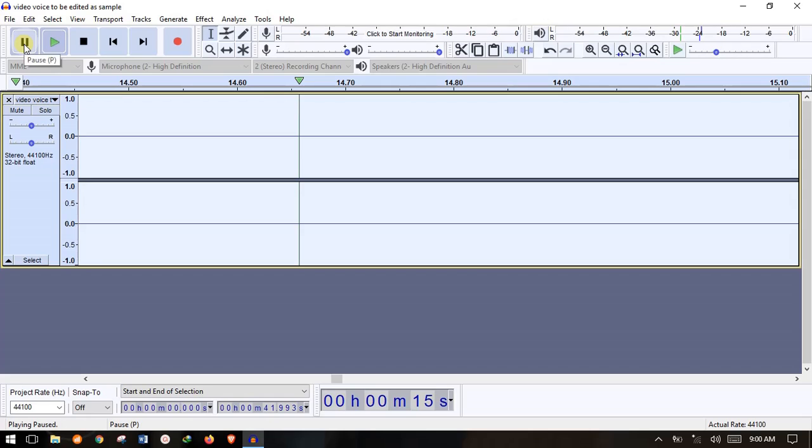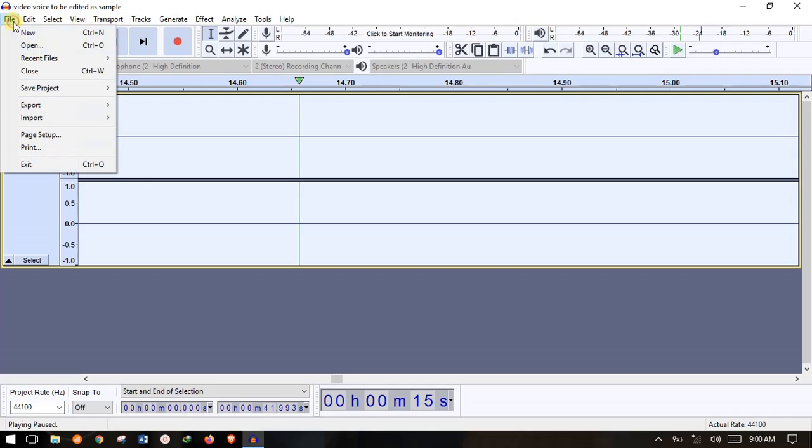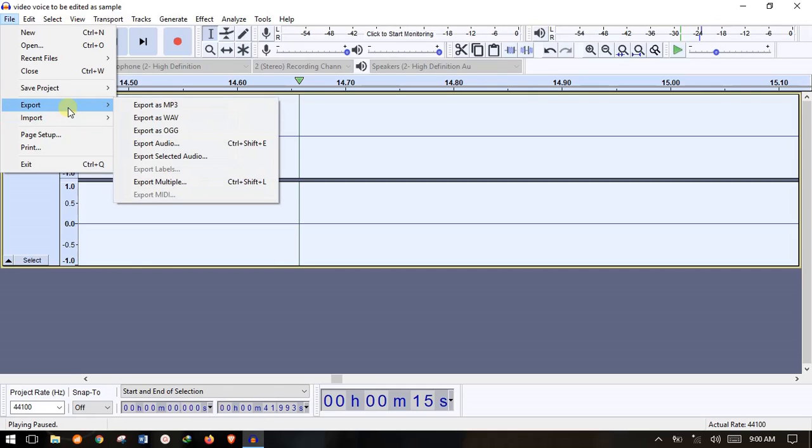Okay, so finally we've successfully reduced all the background noise that was in that audio, and all we have to do is to go back on file, and then this time you say instead of importing, we're going to export, because now it's done. We just want to export it out of Audacity and save it somewhere. But you can save it as a WAV or other formats. There are very many formats that you can export, but this time I'm going to use MP3.